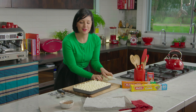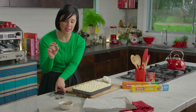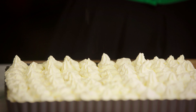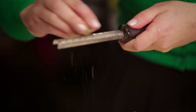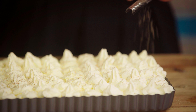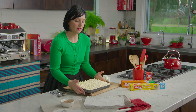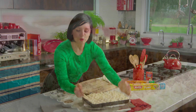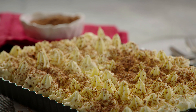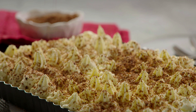That looks really lovely! Just to finish this off I've got some fresh nutmeg — I'm going to grate that all over my slice, which is my special edition touch. And to finish, a little grated chocolate as well. I tell you what, my family in New Zealand would absolutely love this slice — perhaps I might even cook it for them one day.